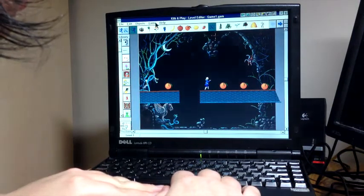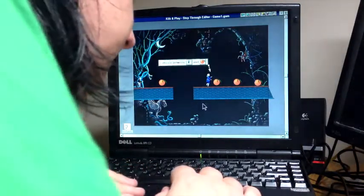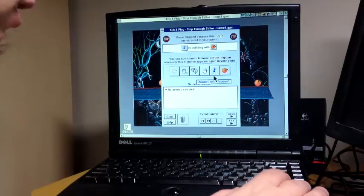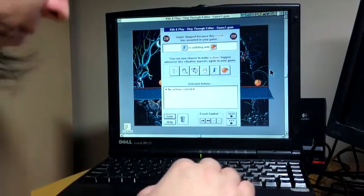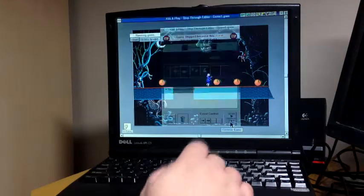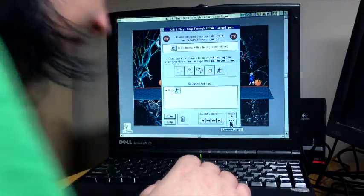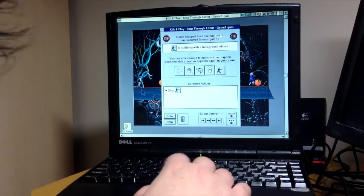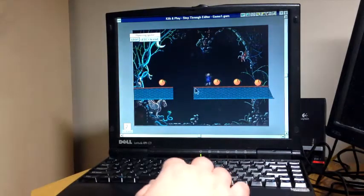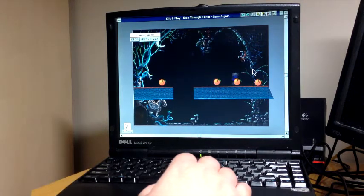What I'm going to do is go through the step through editor. Basically, I can play the game, and as events happen, like the evil footman of doom has collided with one of our points, I want him to ignore that, so I'm just going to let it continue. Oh, it's colliding with a background object. Stop the valet, that's fine. He's colliding with the platform, that's absolutely fine. As you can see, the footman is just going about his merry way, completely ignoring the oranges.